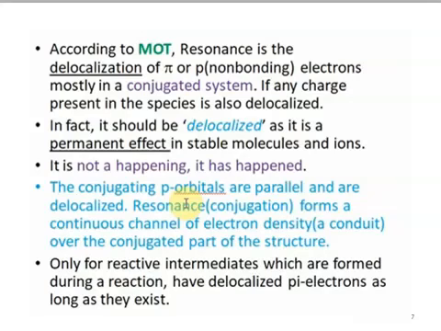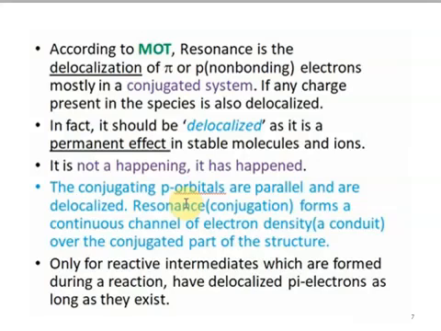It's not that a double bond is present at this instant here and will be present at that instant at the other position. Actually, the double bond is present at all positions at the same time, but the problem is simply that we are unable to represent that on paper. Secondly, the resonance or delocalization only exists as long as the reactive intermediate exists. So in case of reactive intermediates, if there is resonance, then they will have resonance until they remain as reactive intermediates, right?